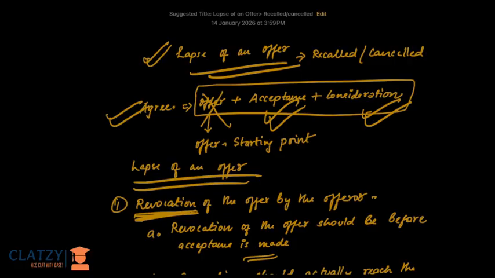So from tomorrow we'll start our new series on consideration, and consideration is a very tricky area. Many people understand what an offer is or what an acceptance is because we keep seeing this in our daily life. But not many people understand the concept of consideration. Some think that consideration is only money, which means that anything in monetary terms can only be consideration and not anything else, which is an incorrect understanding of law.